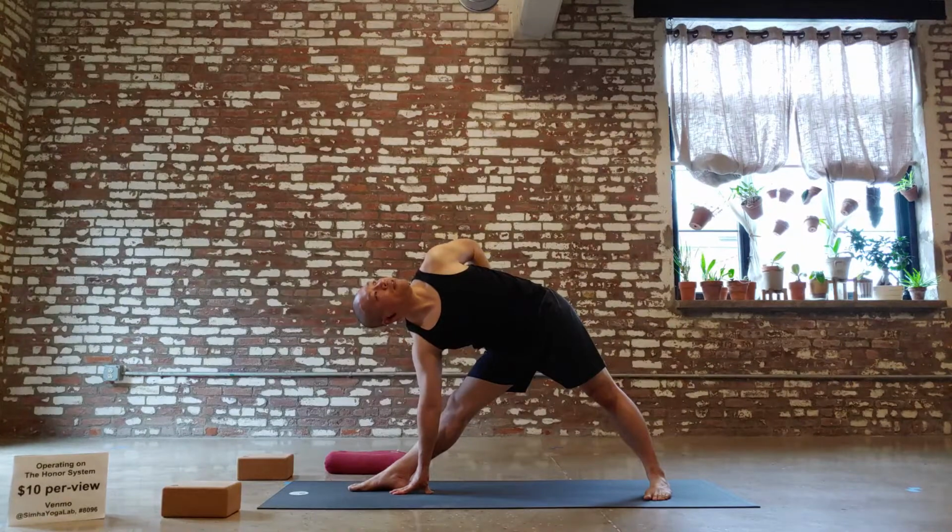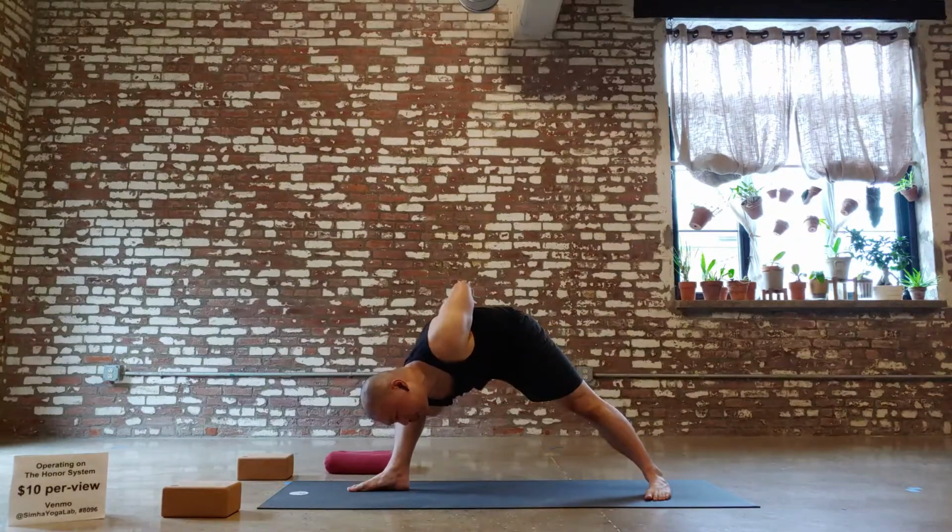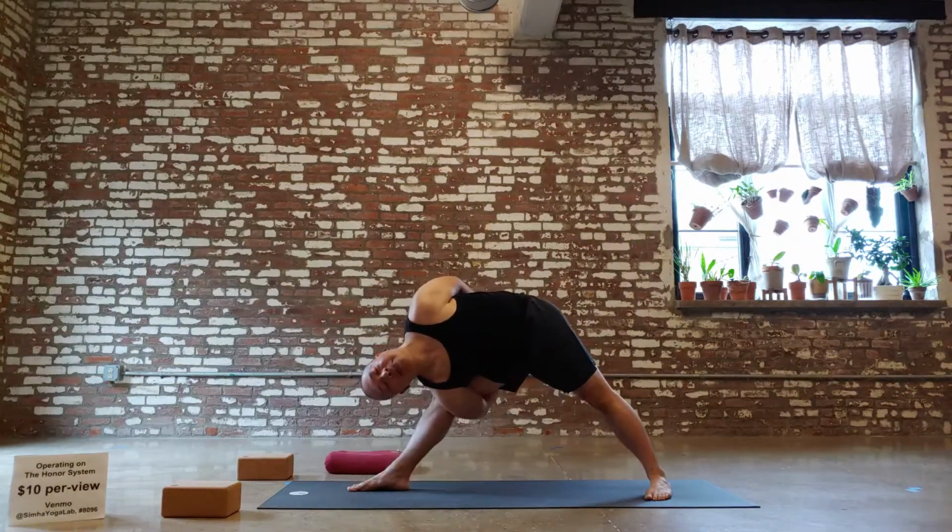I'll give you about 3 to 5 breaths here. Either stay here in the half bind. If you want to go for the full bind, bend your right knee. Again, wrap the right arm underneath you and then lengthen out, stack, and lean back. A bound triangle.